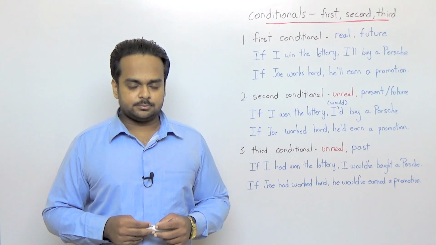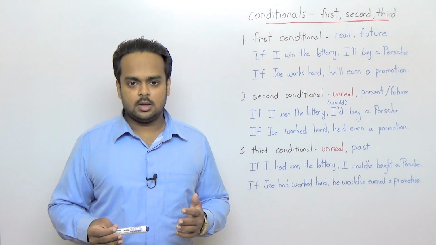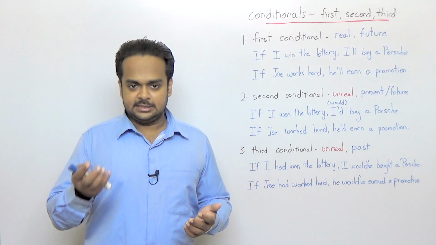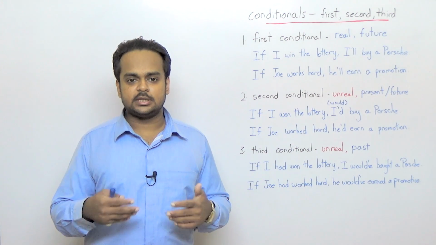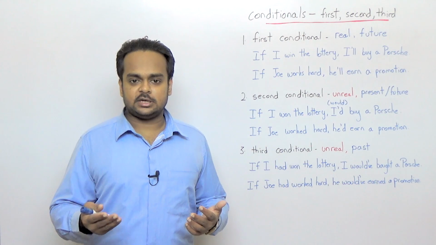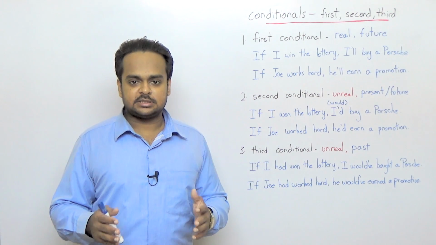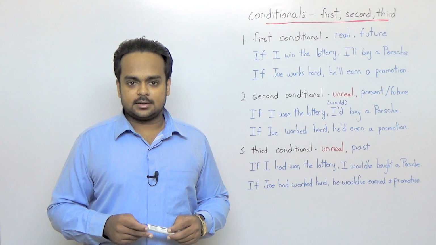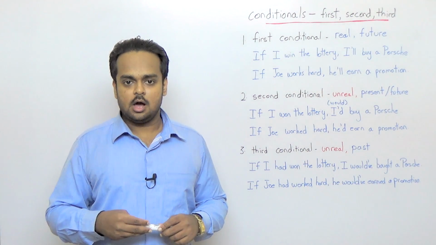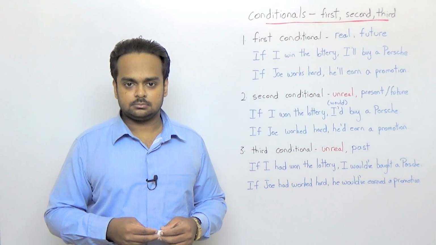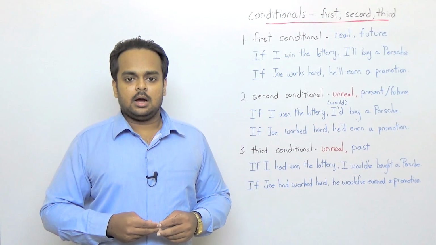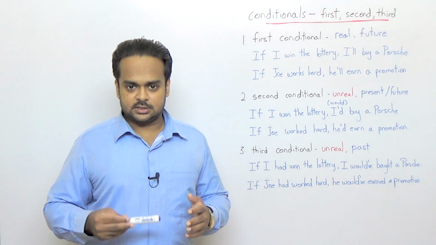Now, before we start, what's a conditional? Well, a conditional is a sentence with a condition and a result. And usually these types of sentences begin with the word if. For example, if I see you tomorrow, I'll give you my business card. In that sentence, the condition is if I see you tomorrow, and the result is I'll give you my business card.